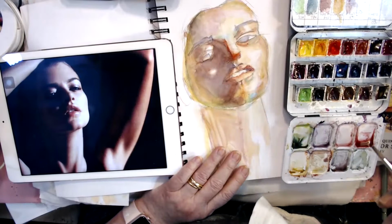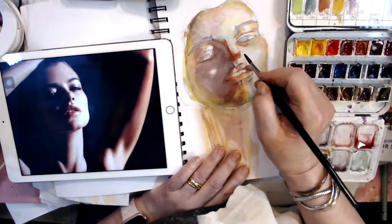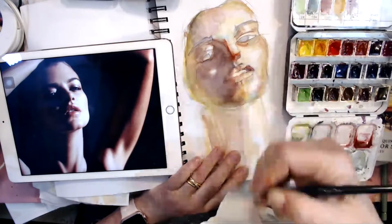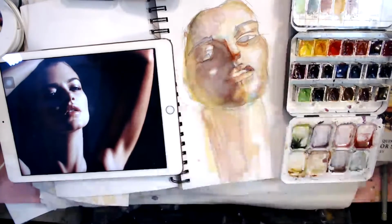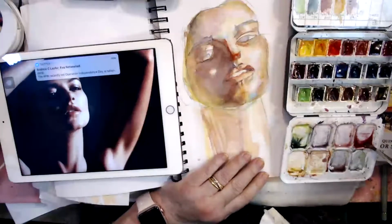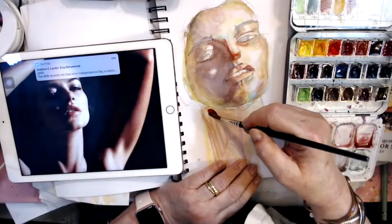And we need a dark. Ah, you know better than that. You gotta wait for it to dry. Alrighty. Now we gotta do some work on that neck. And you can't really see it, so.